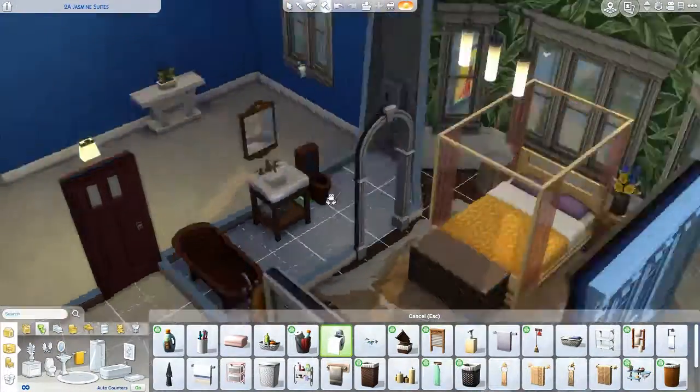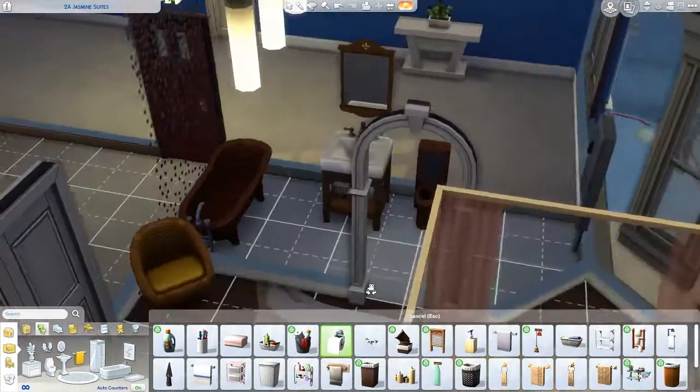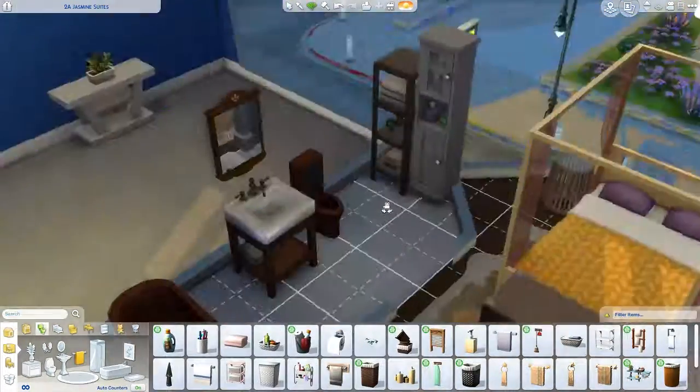I ended up putting shelving in the corner here, and I changed my color scheme quite a bit. I was trying to add some clutter to the walls, but it just wasn't working with me. I was like, cool, I'll just deal with it how I can and add more furniture.